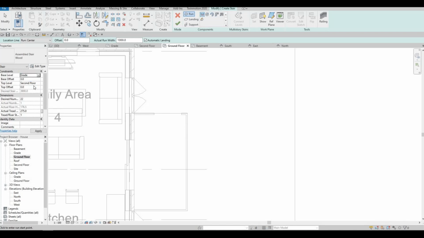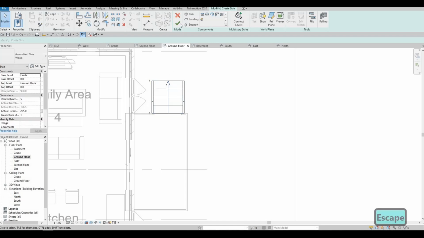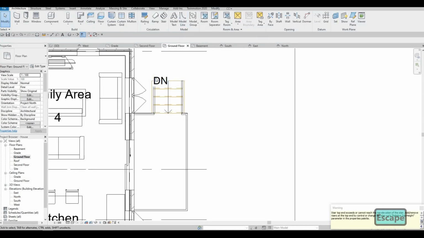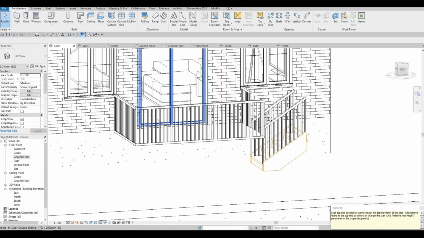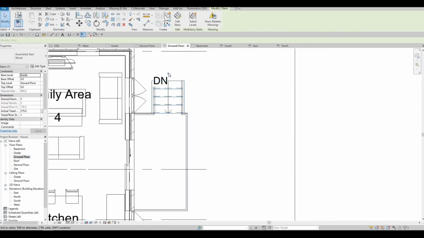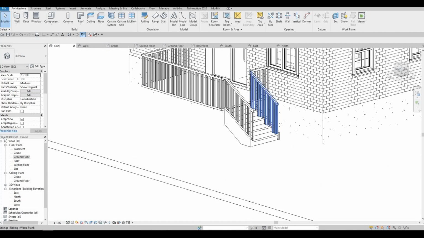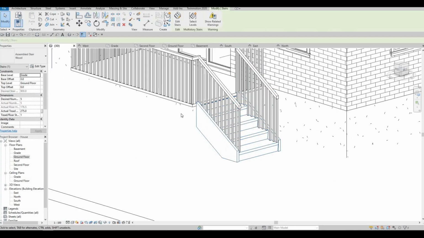Our base level is grade up to ground floor. Apply, and let's create this first. Click finish, and I believe this is the other way around. So what we're gonna do is just click on it and click this arrow, and it will fix it like that.